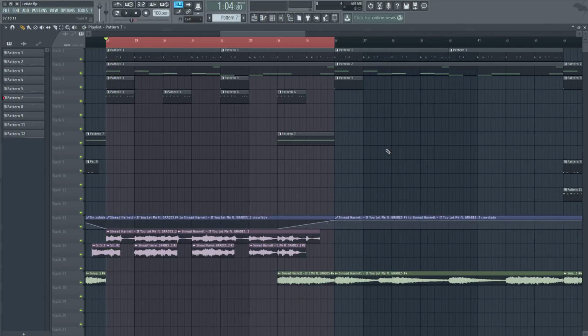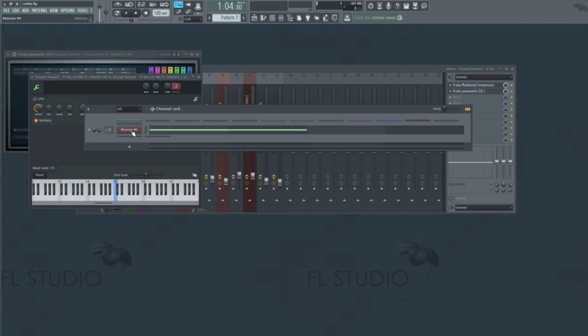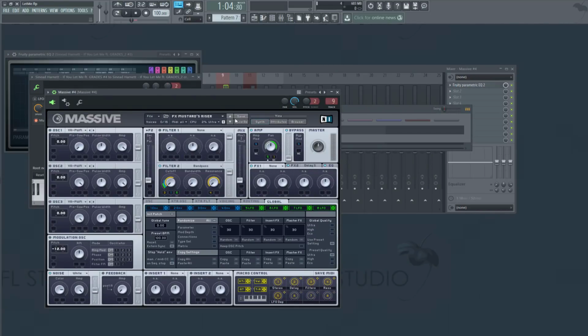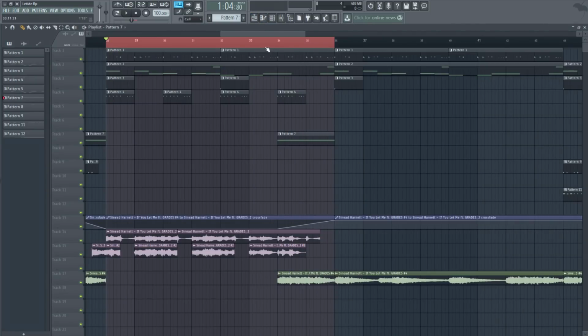And then when you combine that little crossfade with the transition effect that I have on pattern 7, which is just from Massive, and this is just from the Mustard Bank, just a little riser, when you combine that, this is what you get. So you just have that nice suspense to go ahead and drop into the verse from there, and you don't have really any awkward transitions.